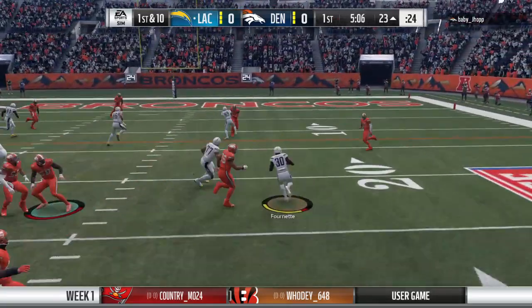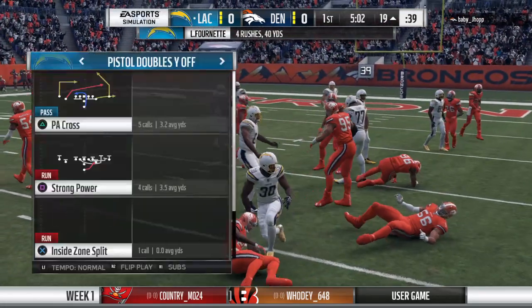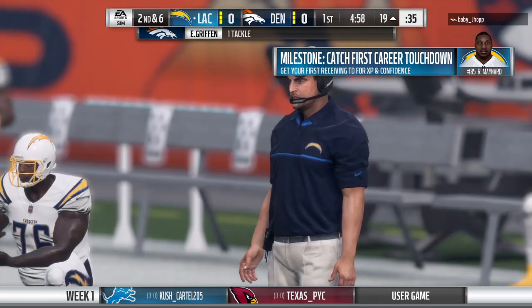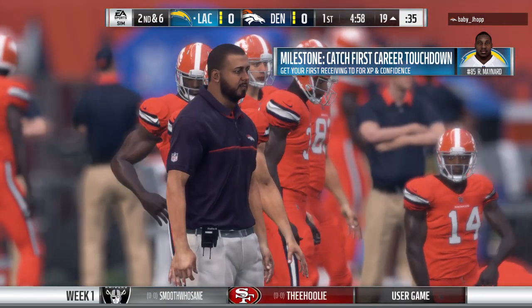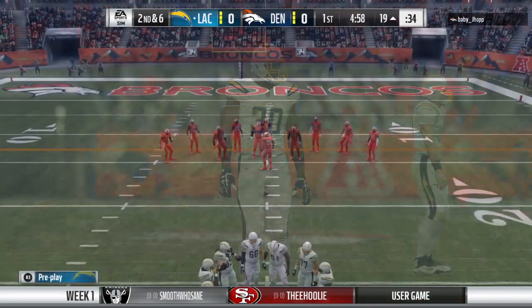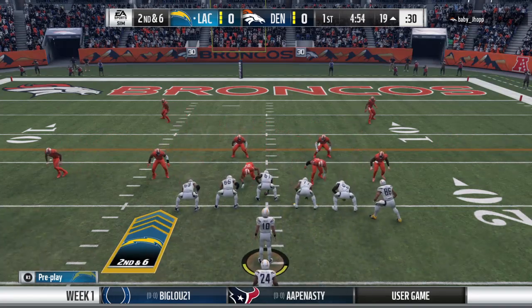Out of the pistol, it's Fournette. And he's going to fight his way forward here for a modest gain. Give him 4 yards there. It'll be 2nd and 6. Well, if the coaching staff's doing a good job upstairs, they'll file away what they just saw from the defense right there. They sold out to stop that running play. I'd say keep that in mind. They want to try that again. Go play action, hit them over the top.